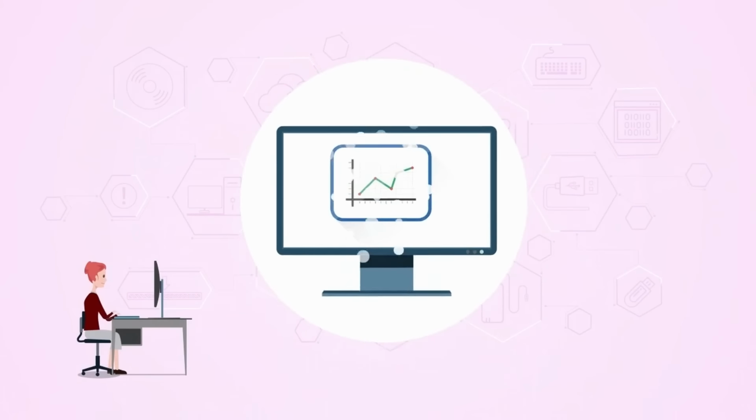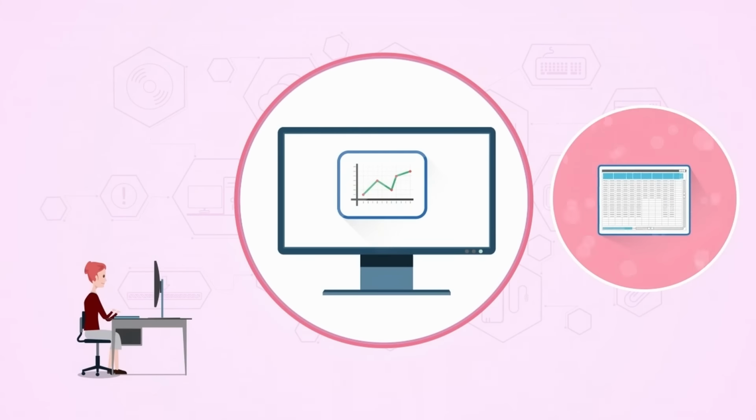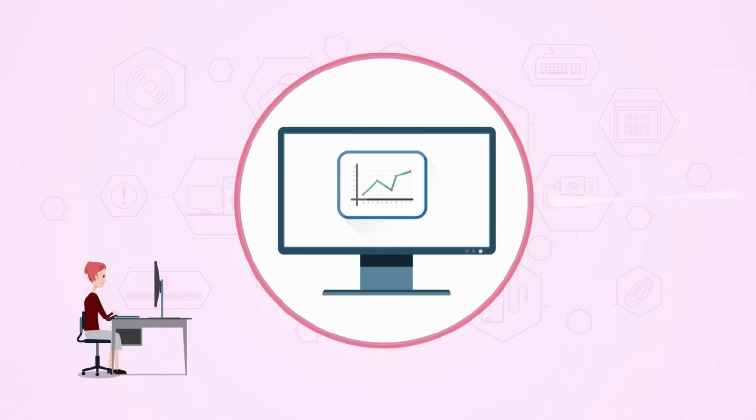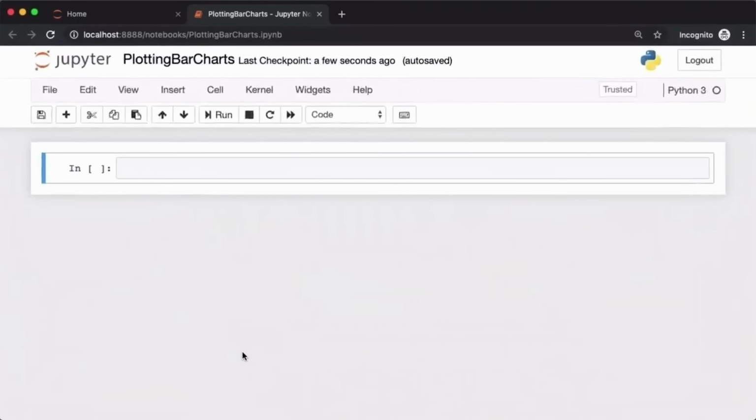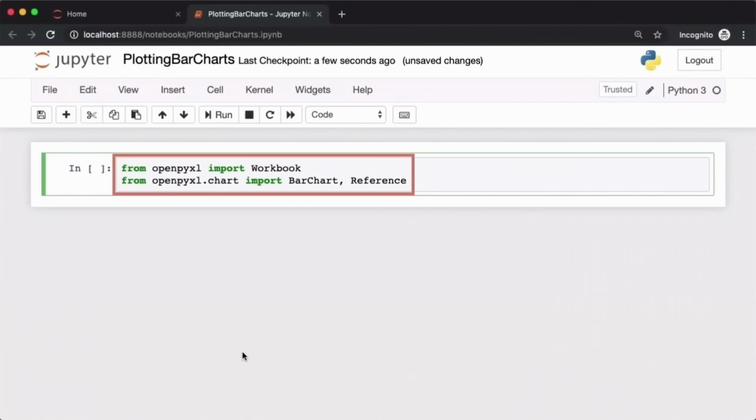Let's keep working with different chart types from Openpyxl, but let's change things around just a little bit. This time, we will create the chart from within Openpyxl rather than referencing data from the Excel workbook. Let's begin as usual by importing everything that we need. So let's import the workbook module from Openpyxl and the bar chart and the reference modules from the chart namespace. That's enough for us to get started.